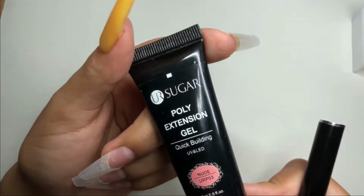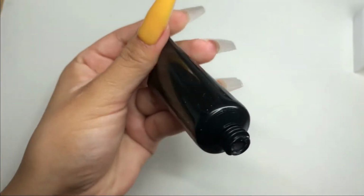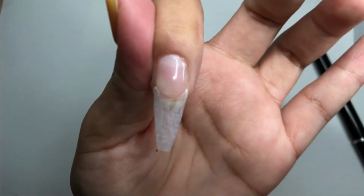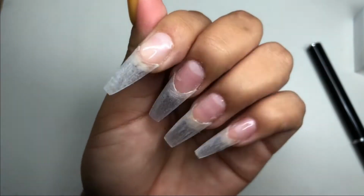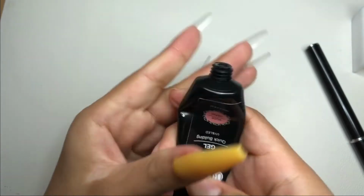I'm going to be using this one in the color Nude, URPO3 I believe. This is not my favorite tip. You guys can see it's corroded, it's not it. So I'm going to go ahead and try to squeeze some out of here.